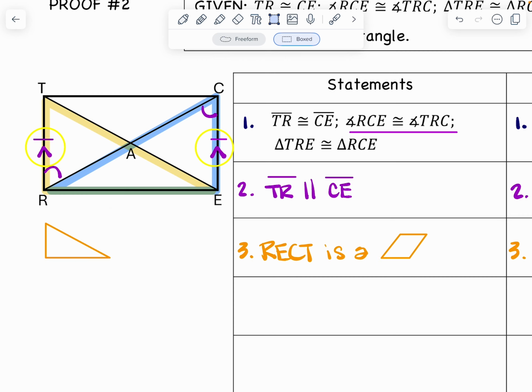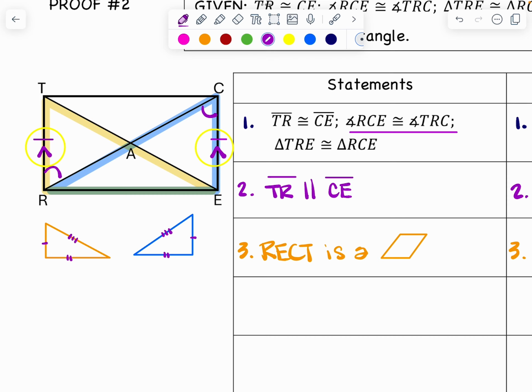We've got this guy, right? Let me scoochie him over. That's the orange one I have highlighted. And then we have the blue one, this guy. Right? These are our congruent triangles that we have highlighted up there in the picture, right? And so we already know they're sharing the same base, right? So that doesn't really help me. We already know these sides are congruent. That's what helped us prove it was a parallelogram.